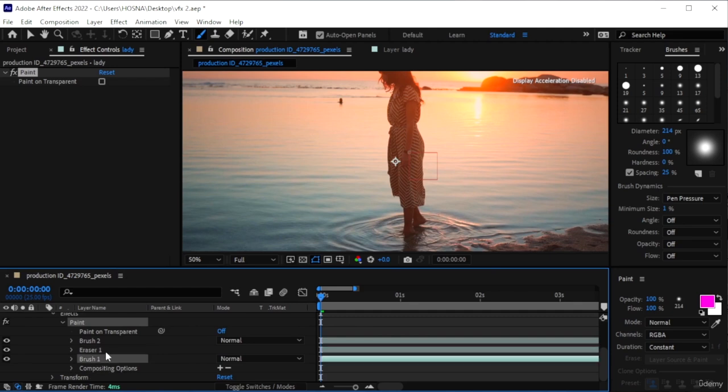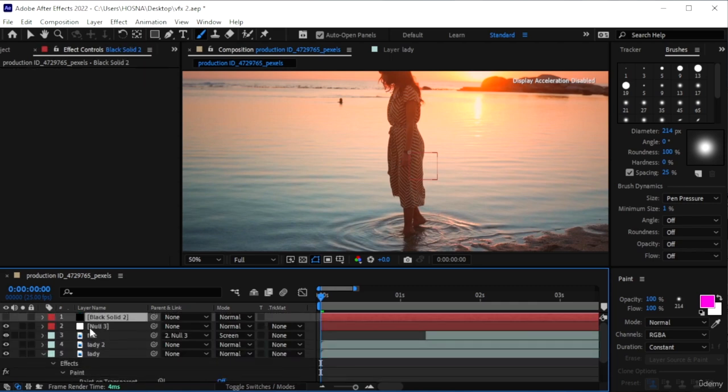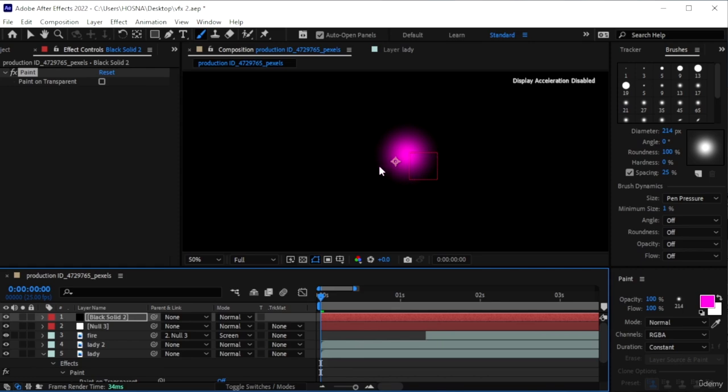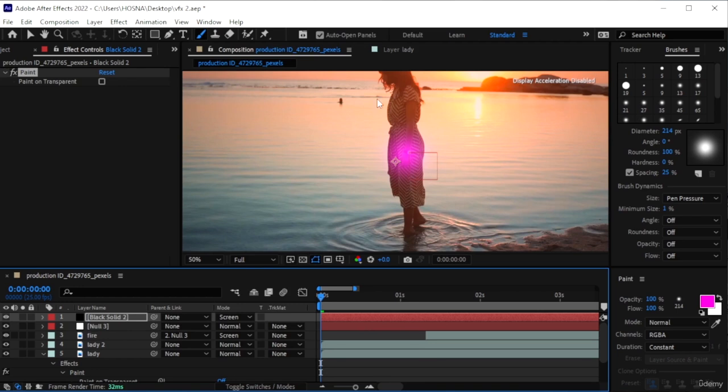Delete brush 1 and eraser 1. Instead, copy brush 2 onto black solid 2. So now if you turn on black solid, we have this thing. Turn the blending mode from normal to screen, like with the fire video, and now we have this.